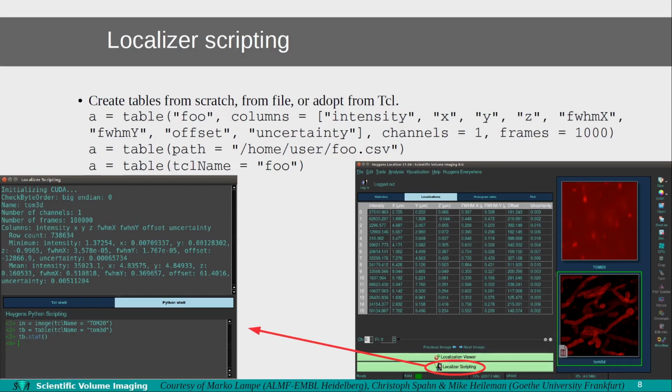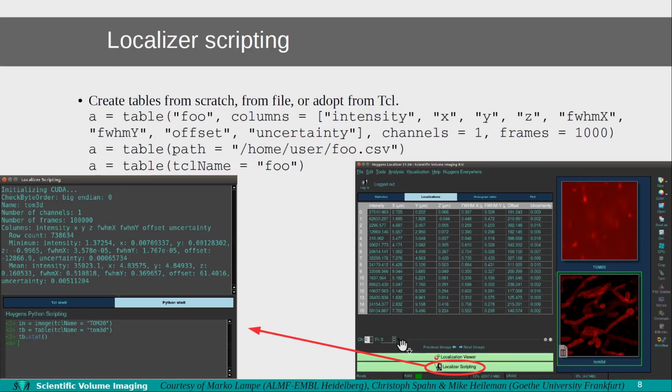So one thing that's very important for this localization microscopy is performing the localization and getting the position and properties of all of these fluorescing molecules. These properties can be determined by Huygens, and you can perform the localization in Huygens, and then you'll get something called a localization table. As you can see over here on the left, we see such a localization table, which is the result of running the localizer wizard on this original SMLM image.